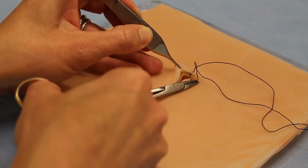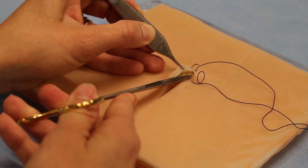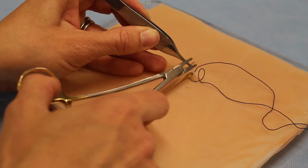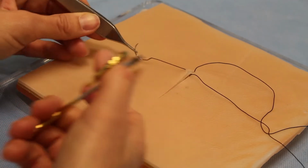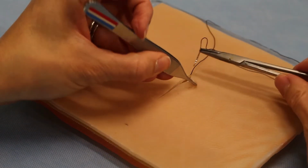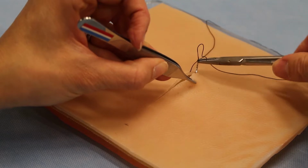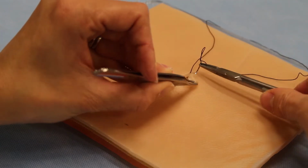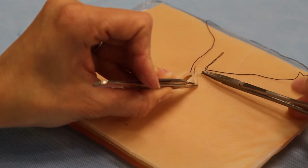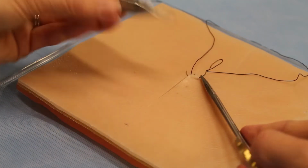So we have to once again start deep and then come back out to our superficial plane, once again right below the epidermis within the dermis. Now our suture will be coming out at the level of the subcuticular plane. So as we run this, you want to go back in at that same level, and you want to try to go in 90 degrees, rotate back, grab some tissue. You see the tip was coming out. The tip's going to come out further down, and so you're in that dermal area.